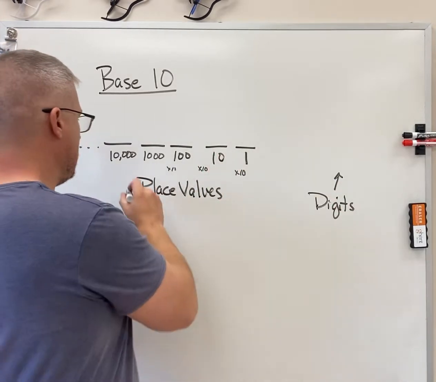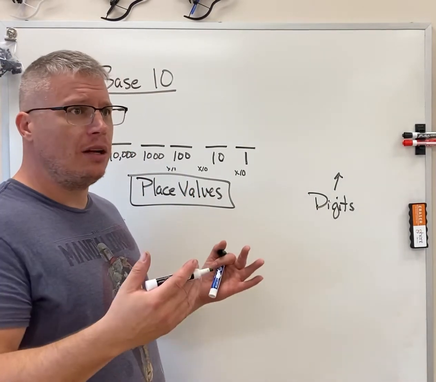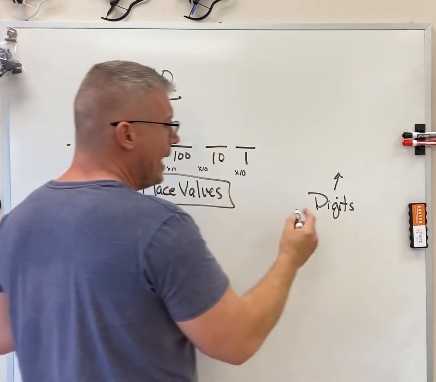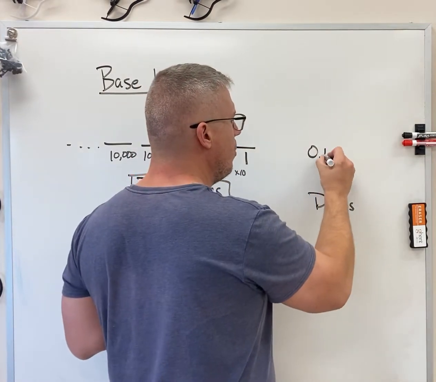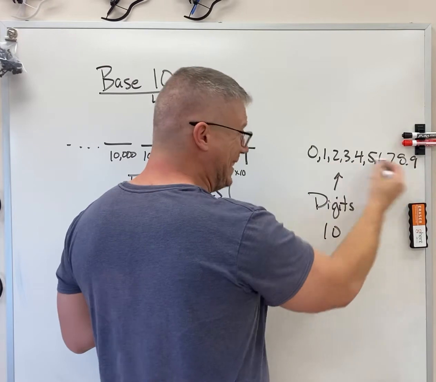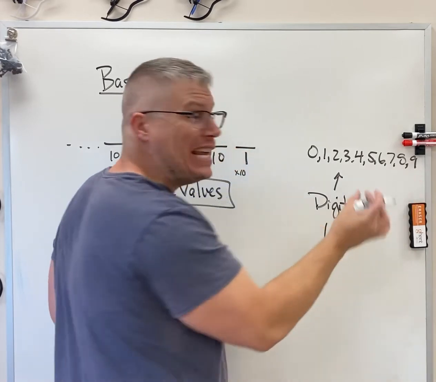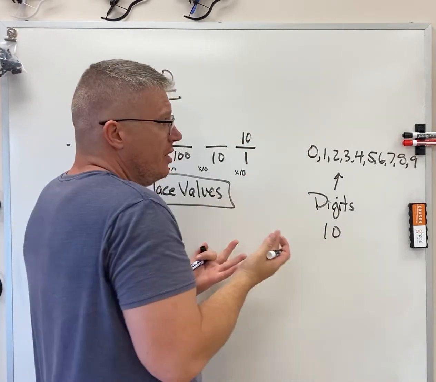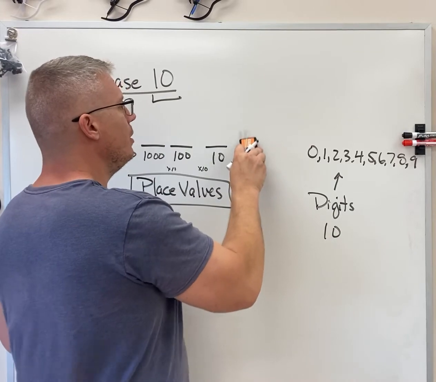The other half of the idea besides place values is what digits you can use to represent values. The general rule is in base whatever, you have that many digits to choose from. So in base 10, I get 10 digits to choose from. We always have to be able to represent a value of nothing, so 0, 1, 2, 3, 4, 5, 6, 7, 8, and 9. There's my 10 digits. Notice at no point can you use a digit equal to the base you're in. At no point can I put the number 10 in a place value because it's against the rules. I can't have a double digit in a place value.